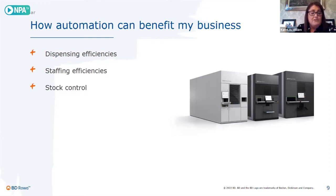So what are the robots going to do for you? Let me tell you a little bit about the actual functionality that the robot would offer. We can dispense original packs ranging from the size of an eye drop all the way up to a box of fibre gel, just to give you a rough idea of the sizes that you can fit inside there. We can handle part packs. Part packs is a really great feature within the robot. Again, it saves you time, and it means that you don't need as much shelving.